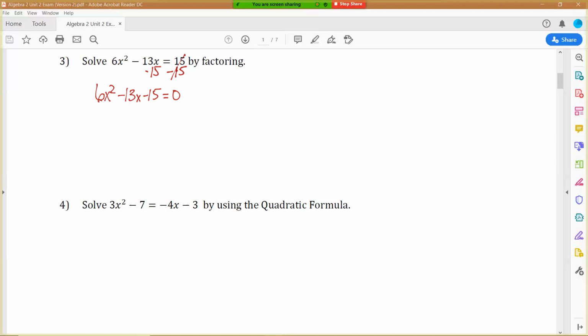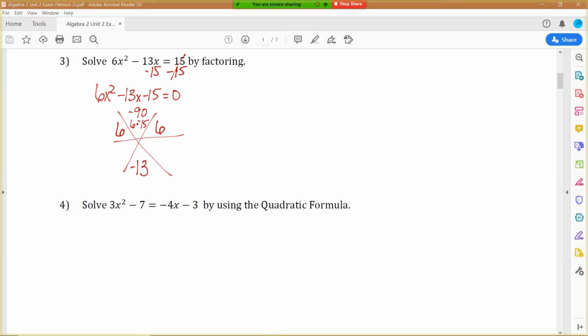So now that I'm in standard form, set equal to 0, I'm going to fill out my asterisks. A goes in the top left and top right. B goes in the bottom middle. Be careful, for the top middle, you're going to take 6 times negative 15. The biggest mistake I see on this problem is people write negative 15 and they don't multiply by the 6. So we're going to take 6 times negative 15, which gives you negative 90.